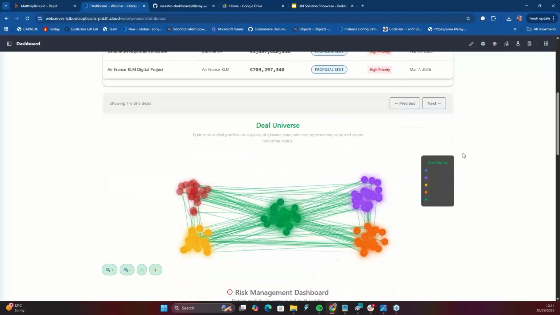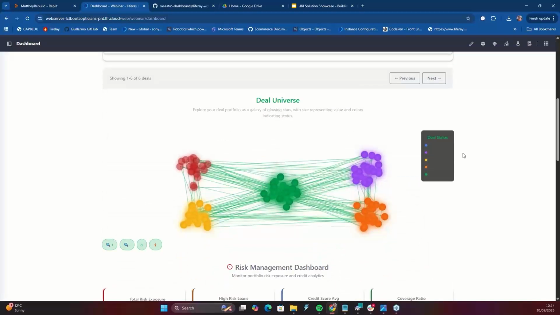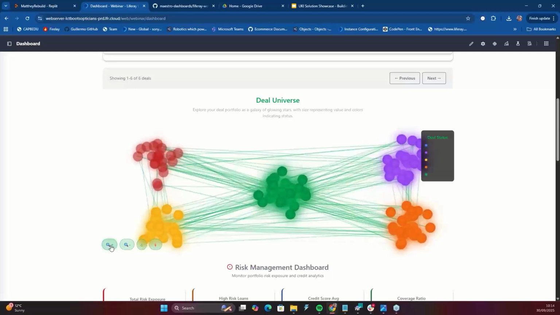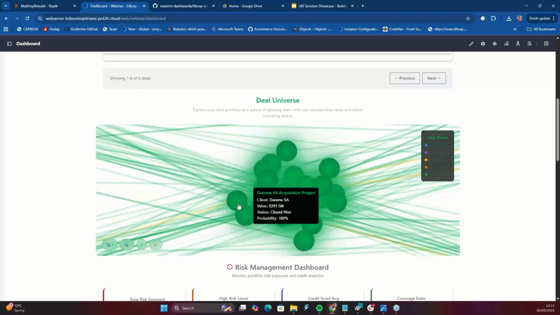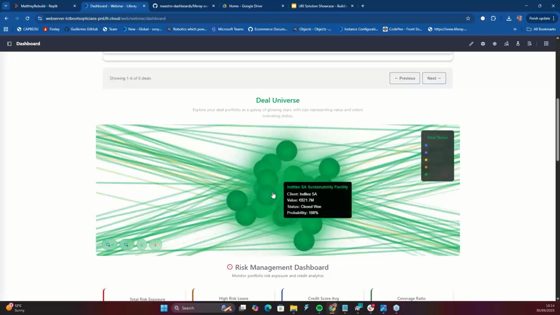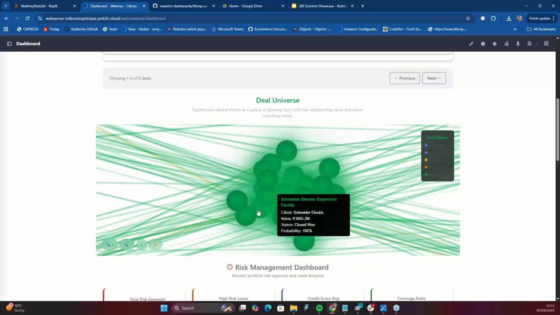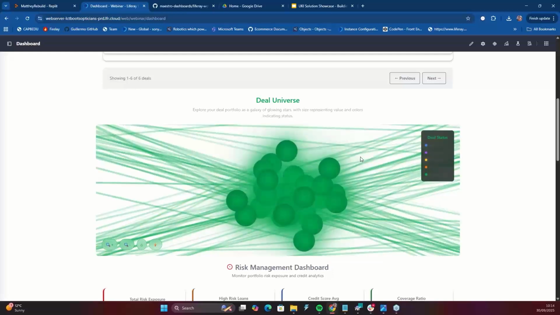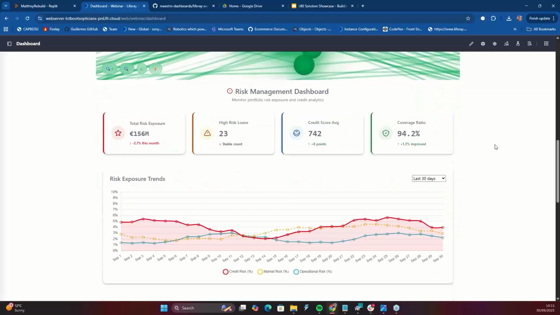And then we get funky, right? We take it a little bit further. So now we show the deals as a deal universe. Okay, and we pop in like this, and we click on all these. This is all the AI that's built all this. But it's clever enough to have done it within a Liferay fragment, integrated to Objects, using the low-code, no-code features of Liferay.